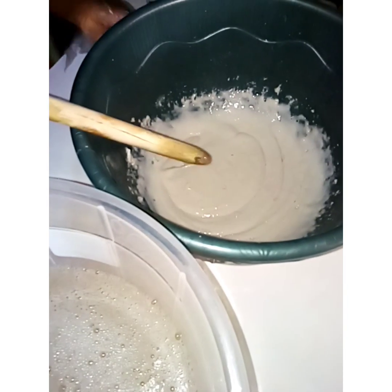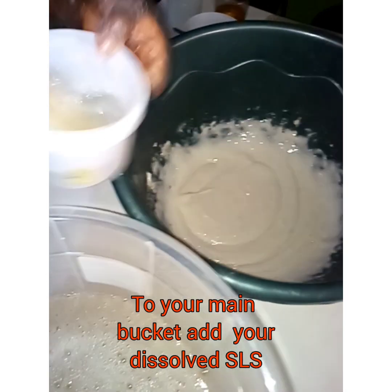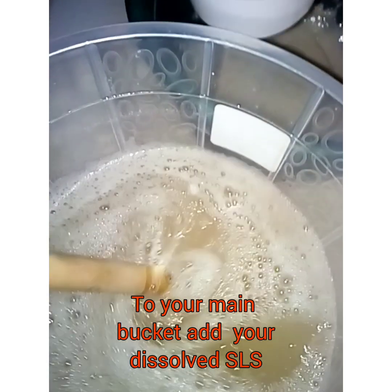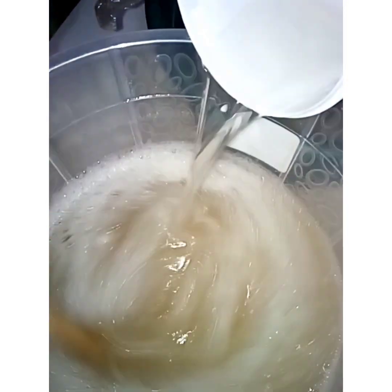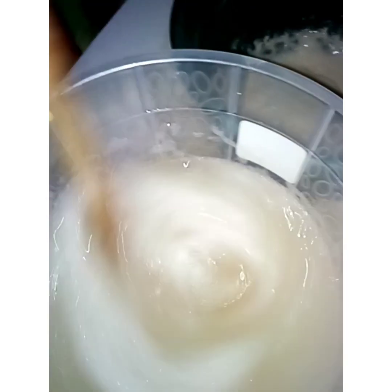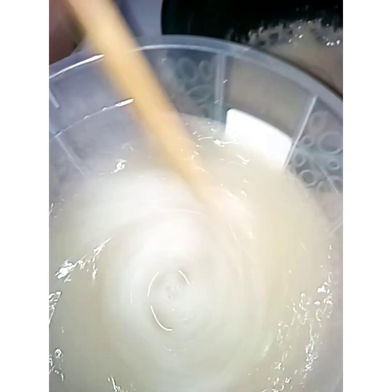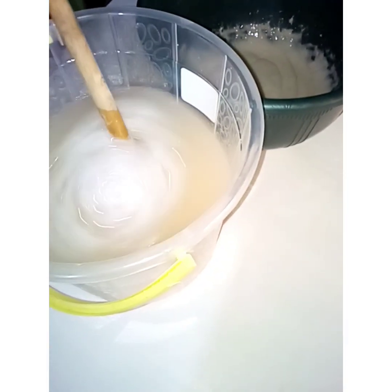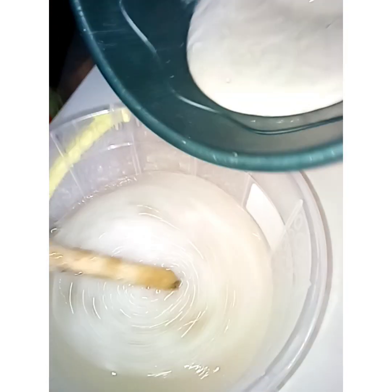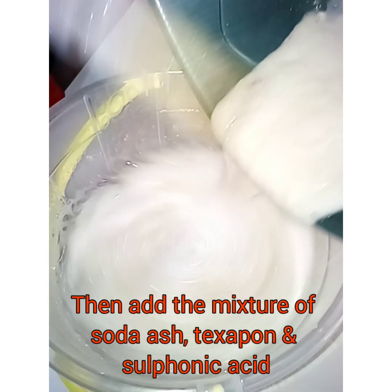To your main bucket, add your dissolved SLS and stir very well. Then add the mixture of SLS, Texapon, and sulfonic acid. Stir it very, very well.